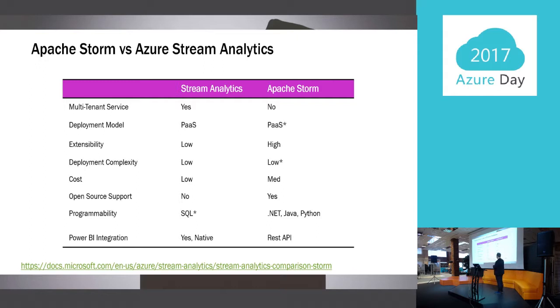Programmability, this is definitely the biggest difference. In Stream Analytics, we are just using SQL, although it can be extended with JavaScript functions. For Apache Storm, it's mostly Java, and there are obviously some bindings even for .NET if you wish. So the biggest difference is the way you look at the business logic. If it's simple enough that it can be expressed using SQL, then definitely go ahead and use Stream Analytics. If it takes more complex computation, probably Storm or some other lower level approach might be more relevant. And Power BI integration: yes, it comes natively with Stream Analytics. For Apache Storm, it can be achieved, but with a little bit more effort.